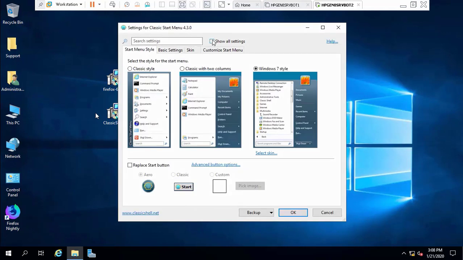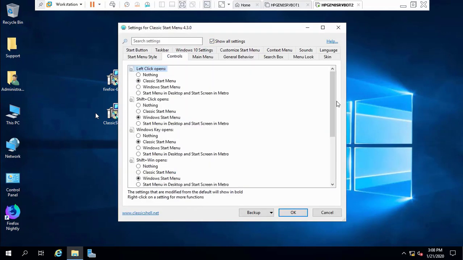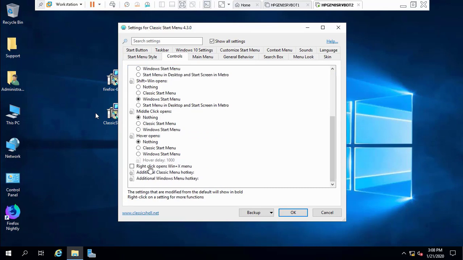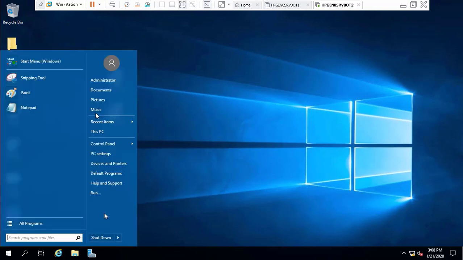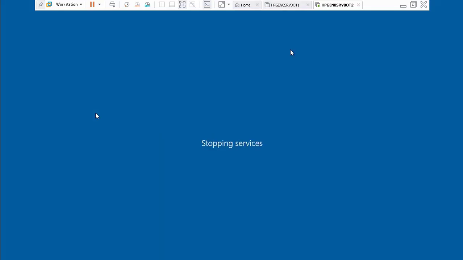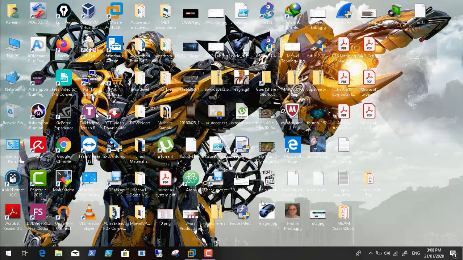Okay, first of all we'll do some settings. I will just enable the right click. After you install Classic Shell, the right click disappears from the start menu. Right click. Okay, it will appear. Restart.